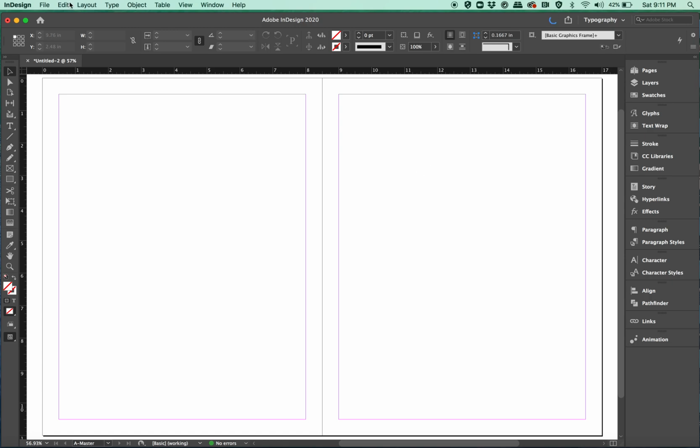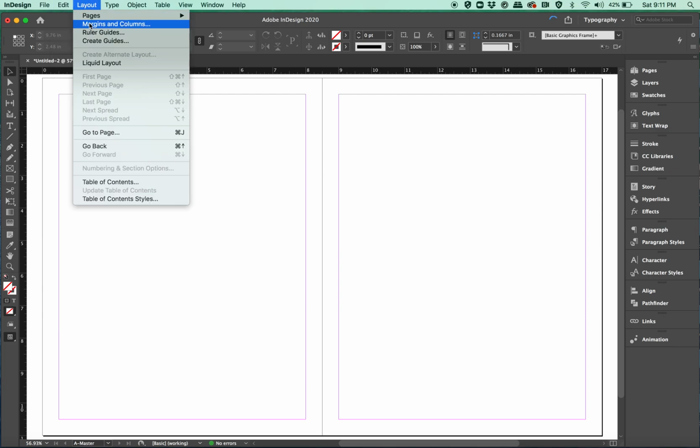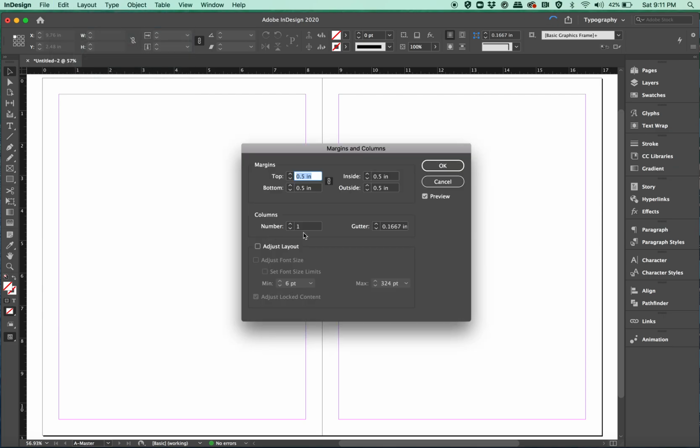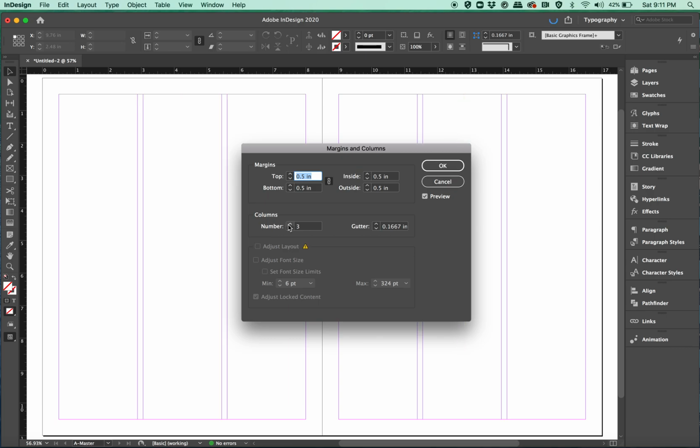A couple things we can do. We can come up here to layout and go to margins and columns. So I could add columns here this way. So maybe I decide 3 columns is what I want to use. Me personally, I've really come around to the modular grid system. I find it's a lot easier for me to work with. But if you just want to do 3 columns, knowing that you need to actually use this grid, whatever grid you set up, you should actually be employing to do things. So don't set up a grid and then not use it. This is where you want to think about what grid makes sense.